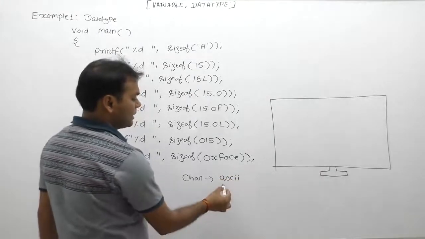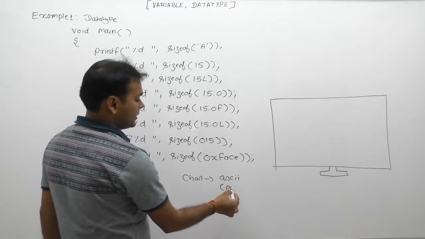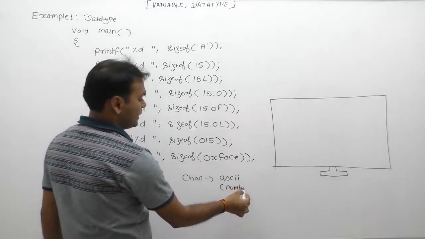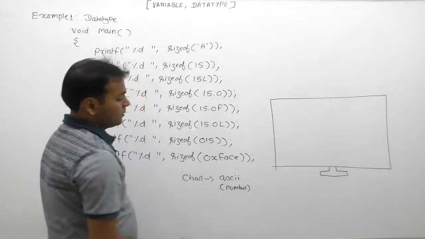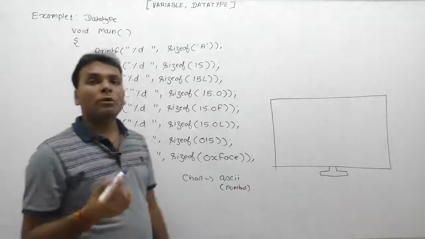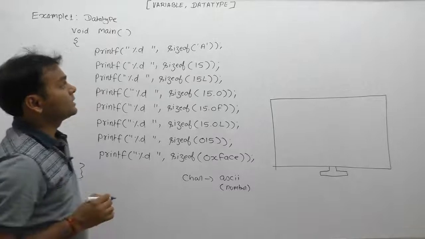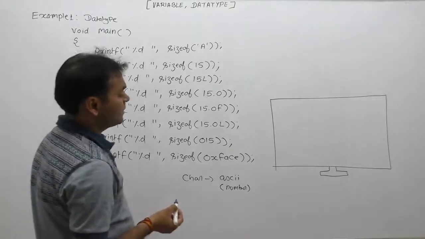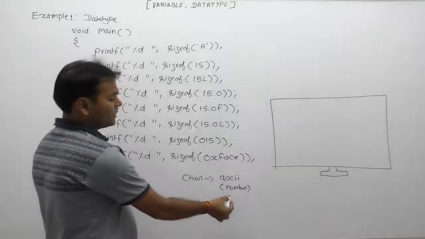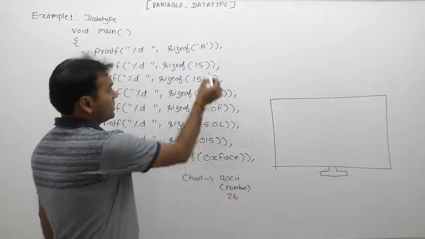And ASCII values are nothing but simply integer numbers. And an integer will take two bytes according to a 16-bit C compiler. If you are currently using a 16-bit compiler, an integer's required space is always two bytes.